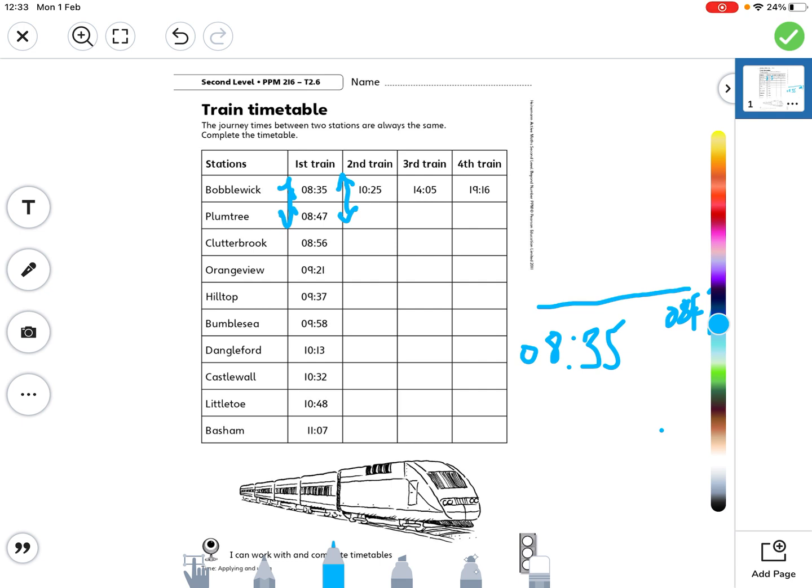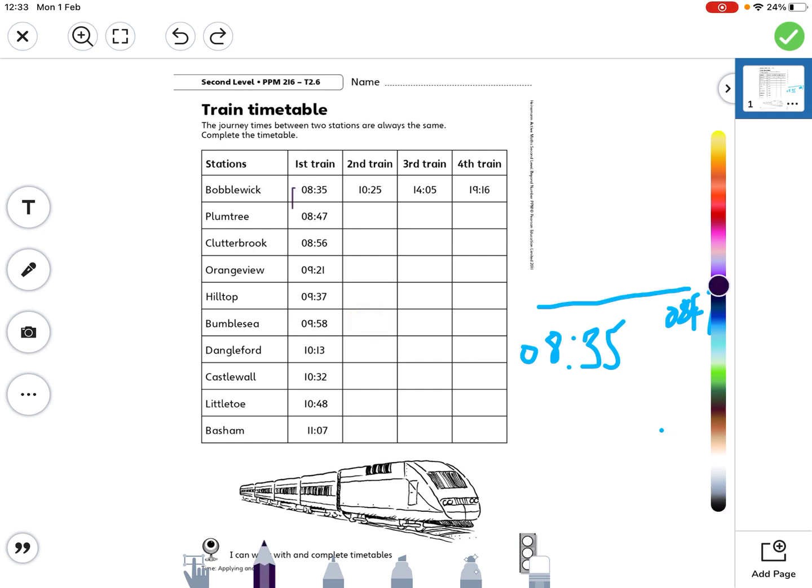So, Bobblewick to Plumtree takes 5. So, let's see. We're not crossing the hour, are we? So, it's 5 to 40. And then you add on the 7. So, that gives us 12 minutes. So, it's 12 minutes. I'm going to get rid of that because it's a little bit thick.